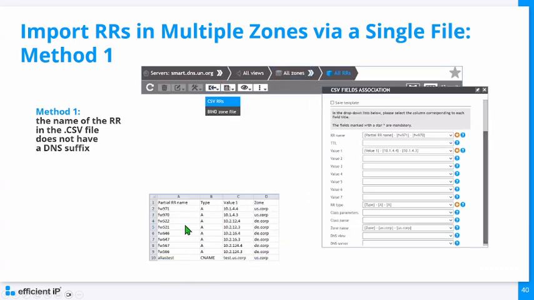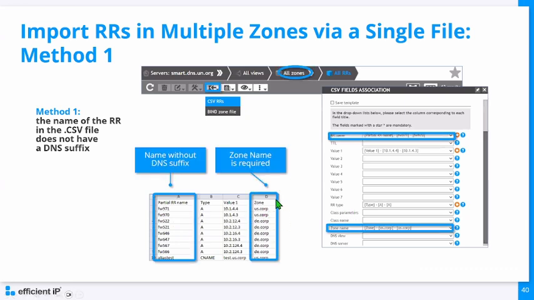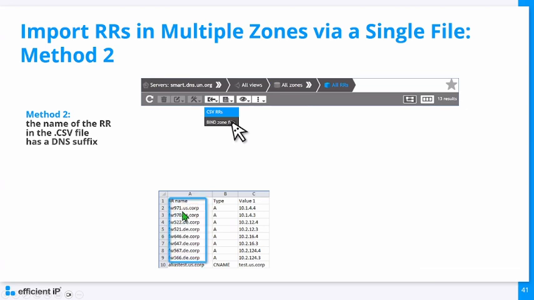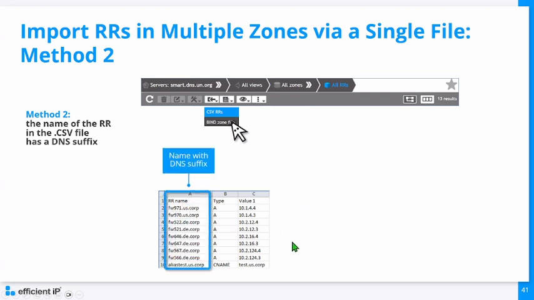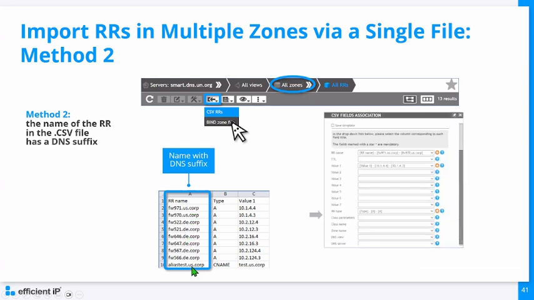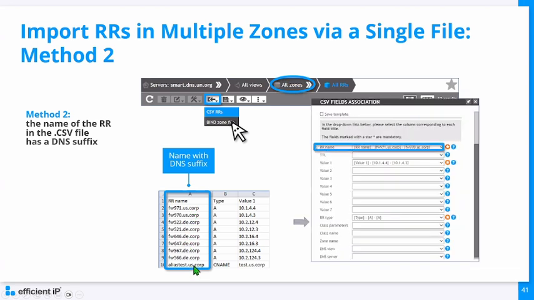This CSV file with the zone column, and this CSV file without the zone column but with the resource record name that includes the domain name, give you the same result when you import. So you will be able to import resource records to different zones using a single CSV file.